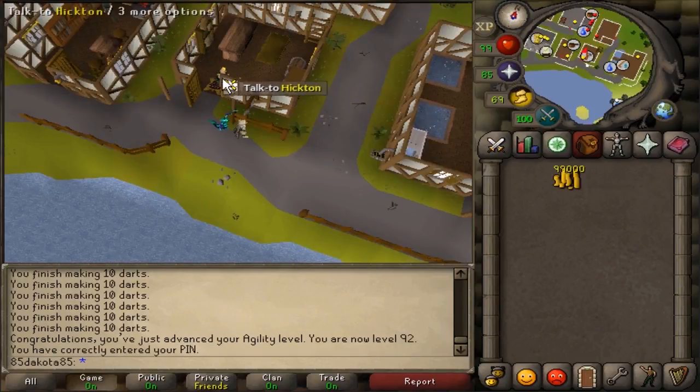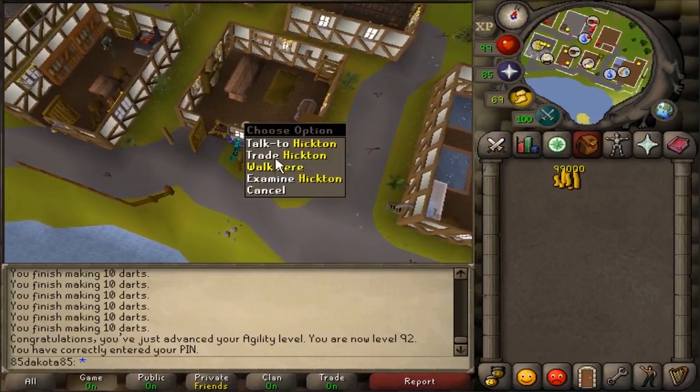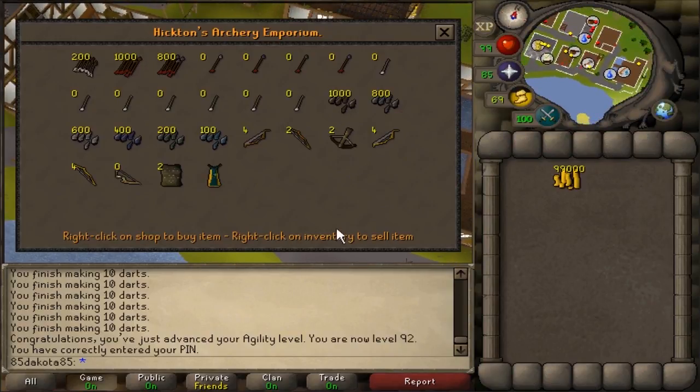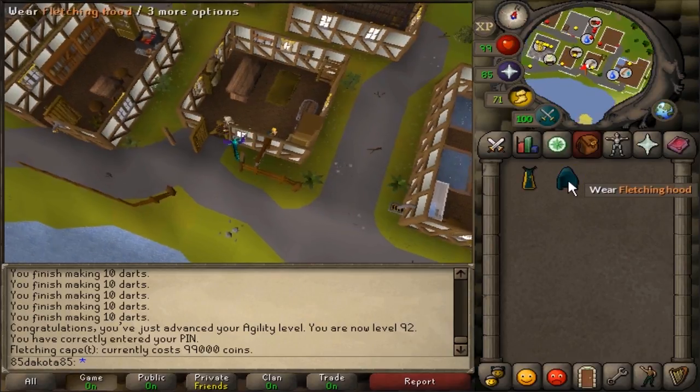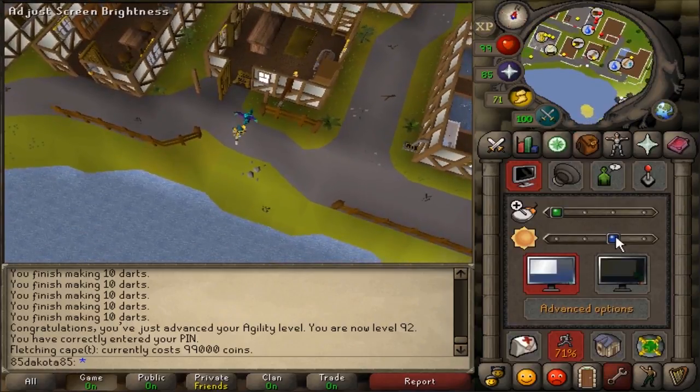This is the place, 99 Fletching cape coming in hot. Again, it's not the greatest skill cape out there. It's probably, in my opinion, this and Cooking gotta be the easiest ones, right? But it's still nice to get a skill cape out of the way.